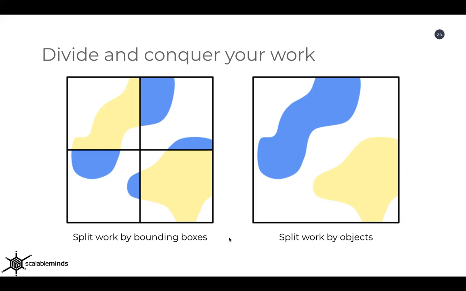If you do know something about your data set, then you can also split the work by objects. So one example for that would be if you want to do manual neuron tracing, and you already have some seeds, for example, some nuclei, then you can just take all of these seeds, assign each seed to one annotator, and then have them do all of that. Typically, when we do training data for, let's say, a segmentation, then we go for the left approach, just by getting some bounding boxes annotated. And if we are looking for sparse annotations, then typically we look more to the one on the right.